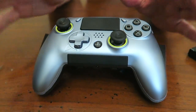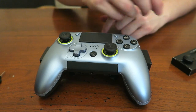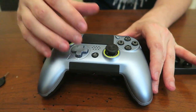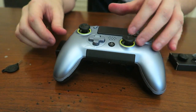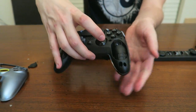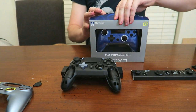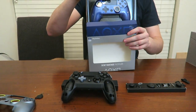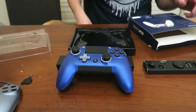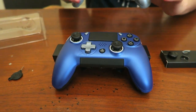Let's roll around to the other side. A lot of Scuf controllers have concave sticks — you can have them of various lengths. Personally, I prefer ones that are domed instead, and these are interchangeable. But this is where things start to get really weird: the looks of the controller are customizable and so are the internals. I can take off the entire face plate of the controller, just like this. Now you'd do that not only to access some internals we'll change later, but because Scuf has heard customers loud and clear — you don't want to pay a lot of extra money to change the case on your controller. If you don't like a color, you can just put a new face on it. It's literally that easy.